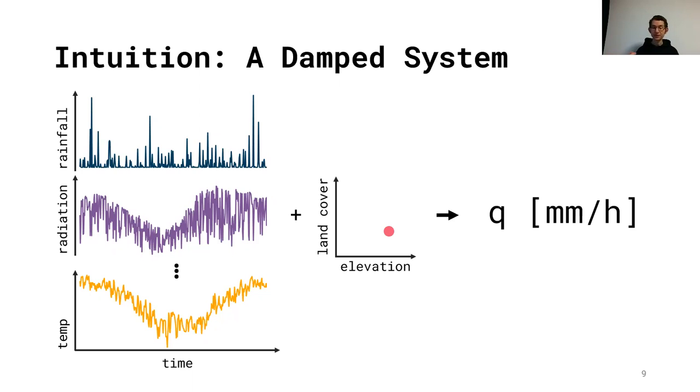This goes back to the slide that I already showed where I said that in hourly modeling, we have these extremely long time sequences of thousands of steps that we need to process in order to generate that one prediction. But now the observation is that it certainly matters whether it rained yesterday at two o'clock or yesterday at five o'clock. That certainly is important to predict the hourly streamflow right now, but it's probably not so important whether it rained, say, five months ago at two o'clock or five months ago at five o'clock.